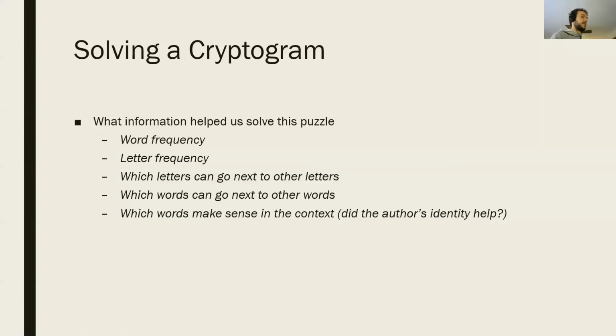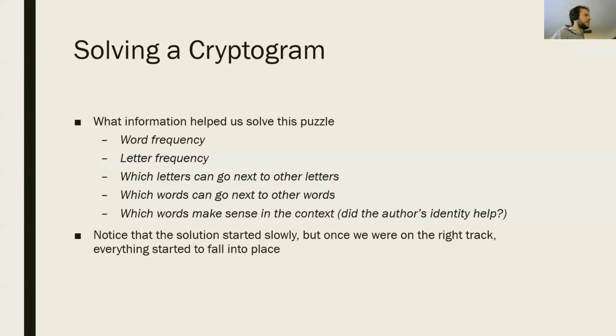In our case, in the example I just did, Charles Dickens probably didn't really help out that much, but a lot of times who the author is can help you figure out what kinds of words that author might have used. And notice with the speed of the decipherment that it started really slowly, but once things started falling into place, things started to speed up very quickly. This kind of thing happens in real decipherments, and it's a good indication that you're on the right track if you start to see this speed up. If you make the wrong initial guess, you don't really get this kind of speed up.